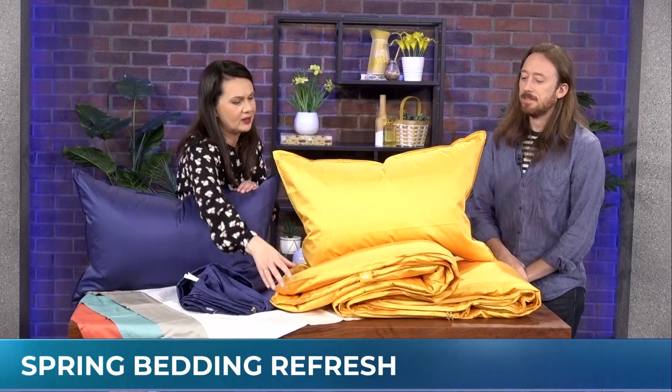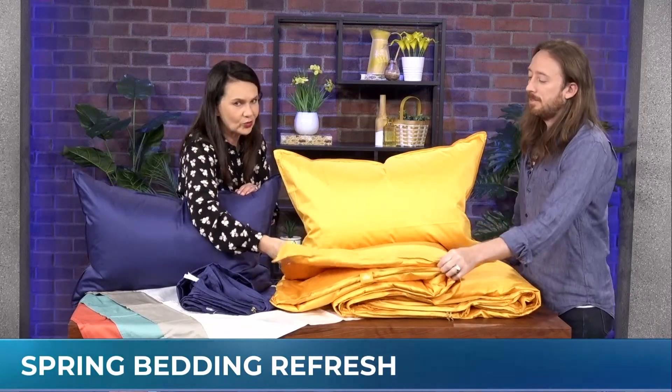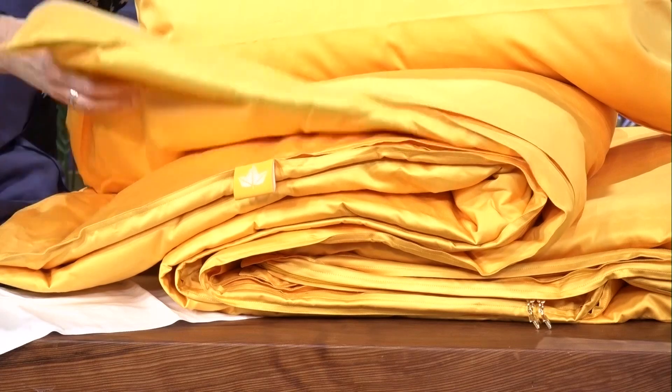You've got more of a warm-weather duvet here because they're really lightweight, but you still get that nice feeling of a duvet. A lot of people, when they sleep with a duvet, think wintertime, cold weather. But realistically, we have summer-weight duvets that have a lighter fill of down in them that isn't as insulating, so it's not going to make you super hot or sweaty in the summer. We have that in four different weights and four different thread counts and down qualities.